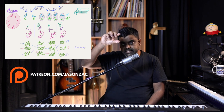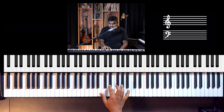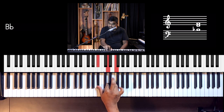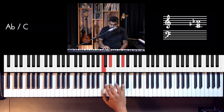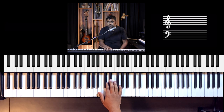I've put down the inversion chart where we've mapped each chord to each chord in the most efficient manner. So if you start with C, E flat, G, you can go to A flat major like this, because C is common. And then B flat, D, G, and then B flat, D, F, and that slides back. Easier when, and it sounds also a lot smoother, right?